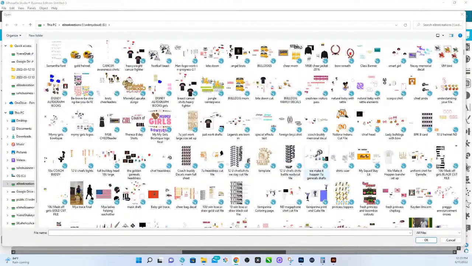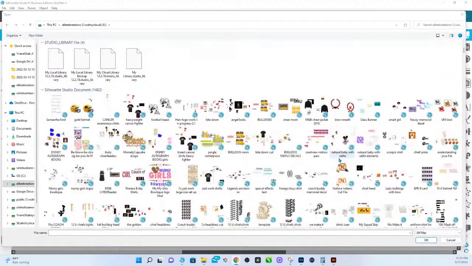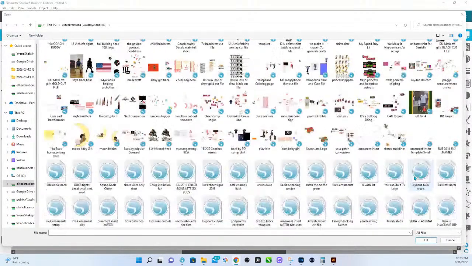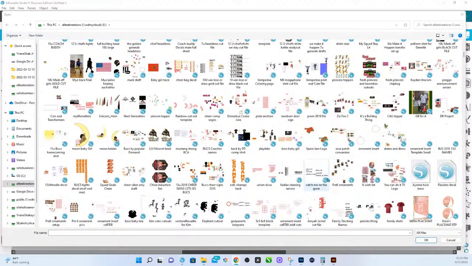I'm trying to look for an SVG that has a lot of layered parts to it.